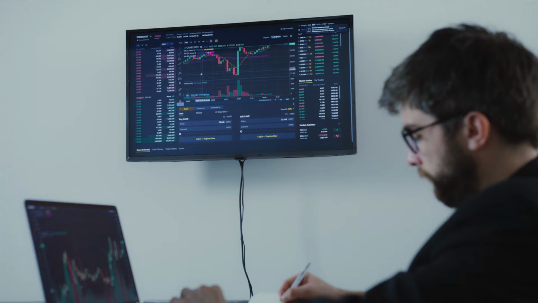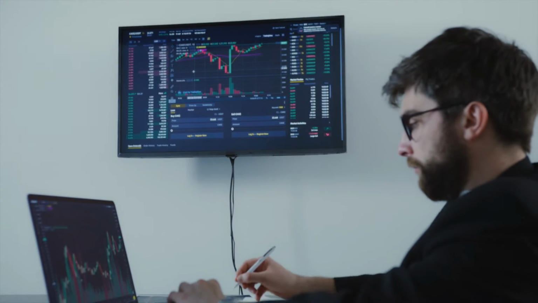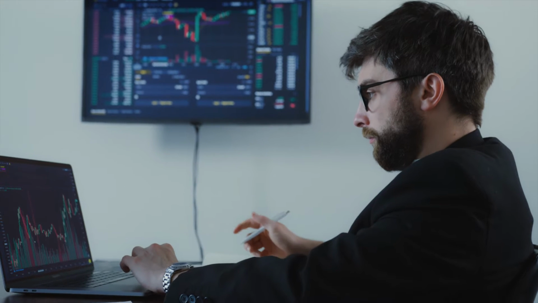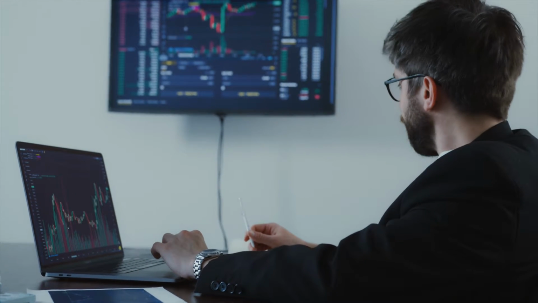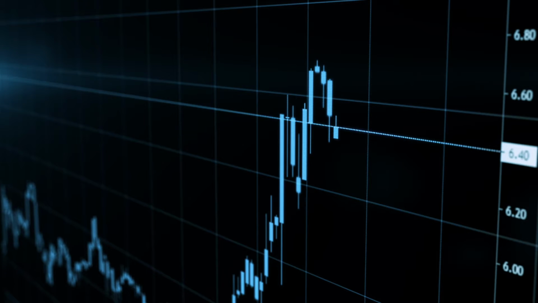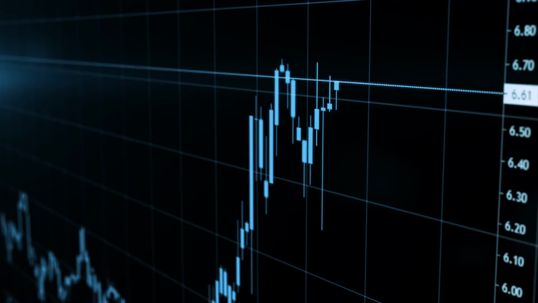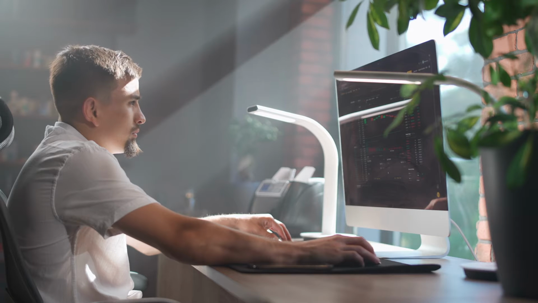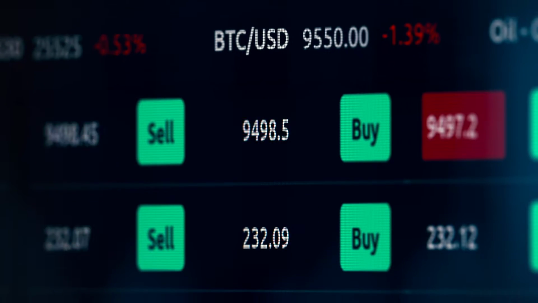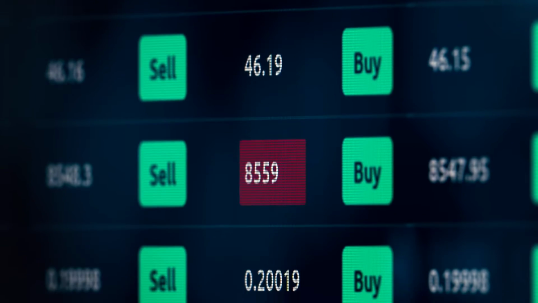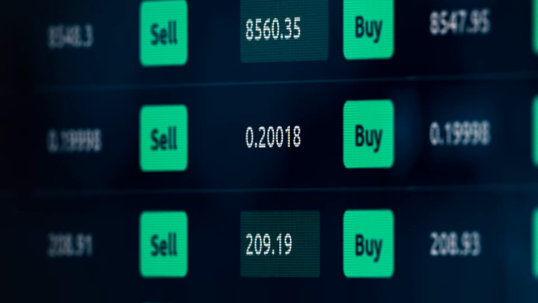So what is crypto trading? Crypto trading is the act of speculating on cryptocurrency price movements via a CFD trading account or buying and selling the underlying coins via an exchange. CFD trading is a derivative that enables you to speculate on cryptocurrency price movements without taking ownership of the underlying coins. If you've ever heard of day trading, this is it. You can go long, buy, if you think a cryptocurrency will rise in value, or short, sell, if you think it will fall.